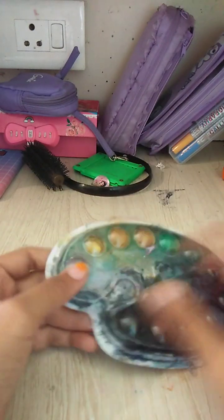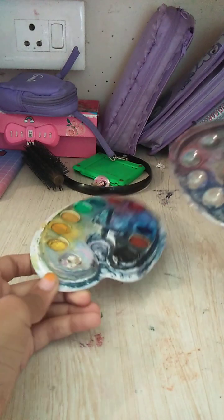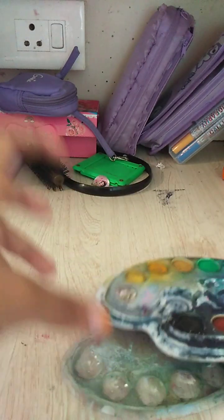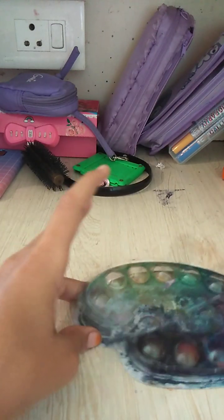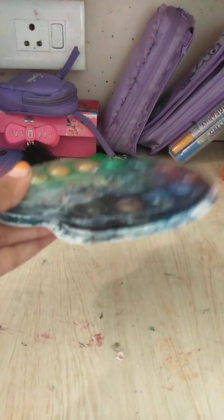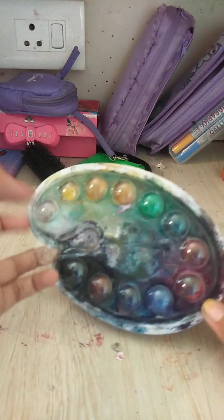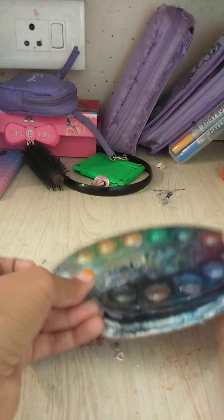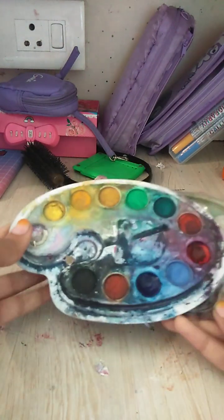Watercolors is what I have next. Why do I prefer watercolors over acrylic paint for beginners? Acrylic paint is like stiff paint, and it might not be good for certain sketchbooks. But with watercolors, it helps you do lots of shading — you can do a lighter color and a darker color, layer it over. You can do a lighter color as a base and layer a darker color over. It looks so good.